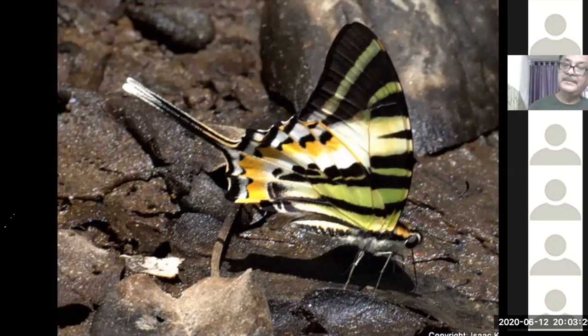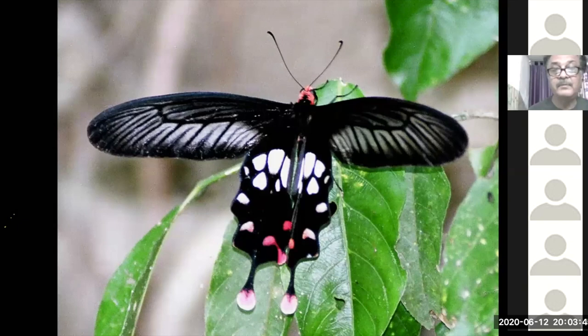And I found it. You know, this butterfly looks like a five-bar swordtail. But because of isolation on an island for hundreds, thousands of years, it has evolved into a different species, the Andaman swordtail. And it is endangered and endemic. Another species was the Andaman clubtail. That's also found in the Andamans, on the Mount Harriet. Again, a species that is found only in Andamans and Nicobar.